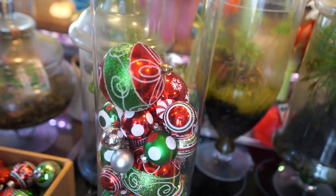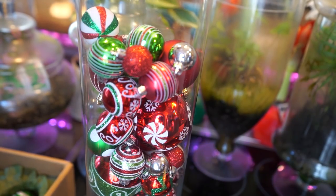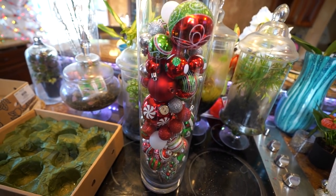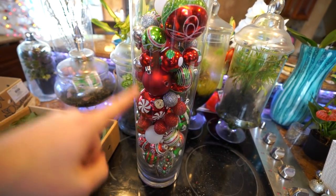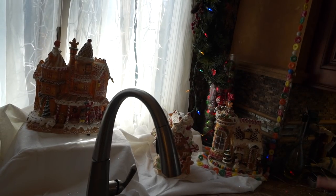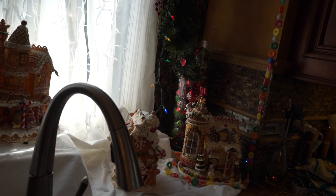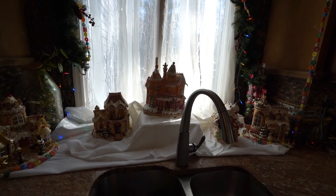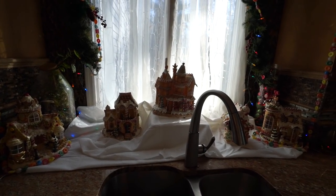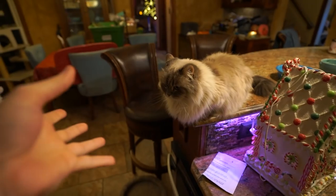I usually put some fairy lights in here — just some string lights back in the corner. That garland wire is not behaving; it doesn't want to go anywhere I tell it to, so I'll have to fix that another time. Okay, not done — close enough. I'm going to come back in a few hours when there's no sun and I can actually have a look at what's going on.